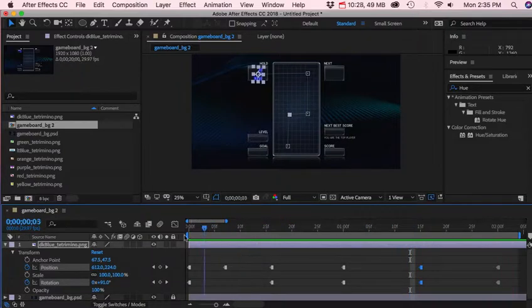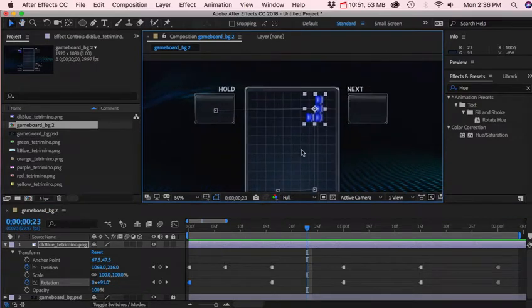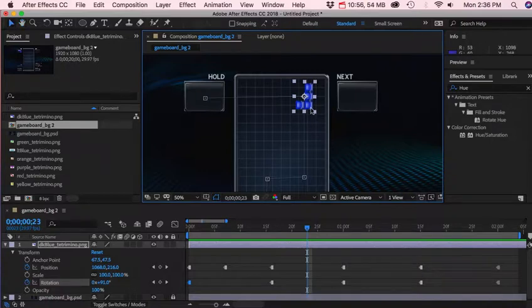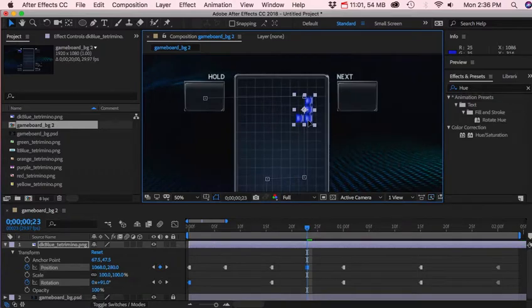Although I wanted that whole rotation at the very beginning to be 0. Let me change that. 0. So it's looking a little bit better. I think I would like to slow down some of those motions a little bit. There's some different ways you can do it. So like right in here, I'm going to see if I can zoom in. I'm using my middle mouse button to zoom in. Let me see if I can do this. I'm going to try to drag this. And I'm hitting the shift.